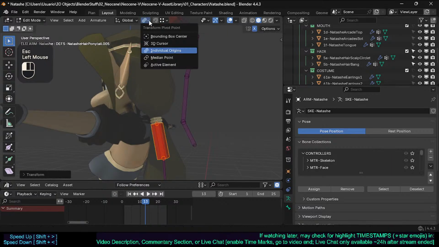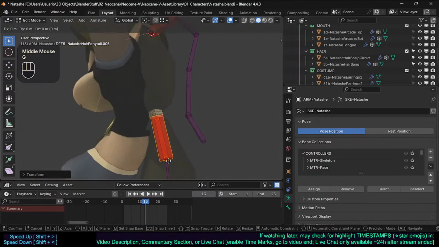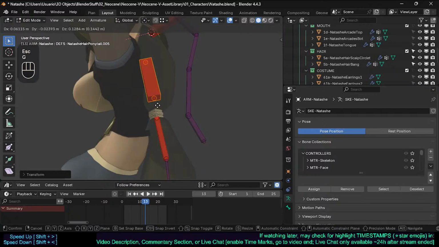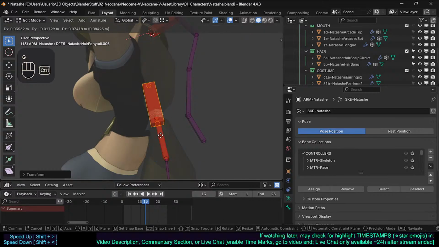Something about the place of the bone that we grab, but you see nothing seems to be working here. This seems to play a role, but it's difficult.